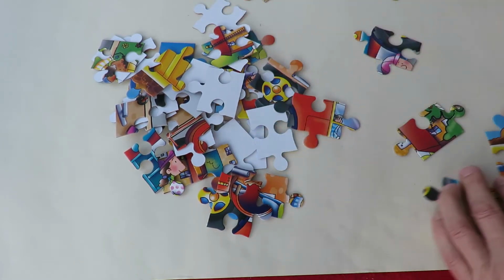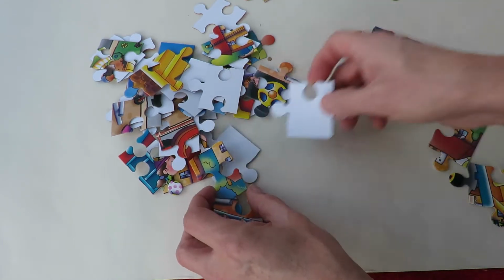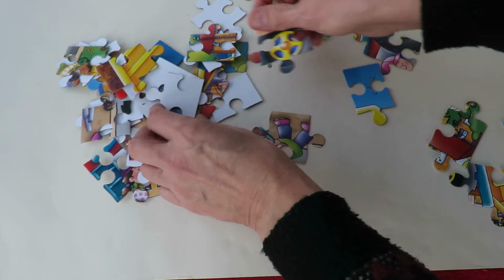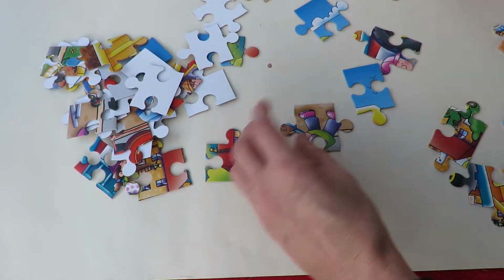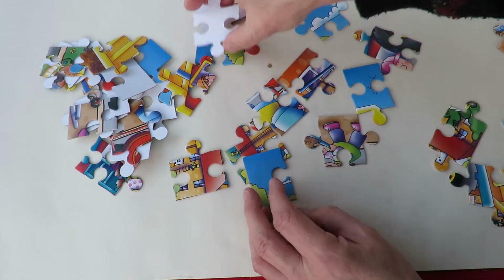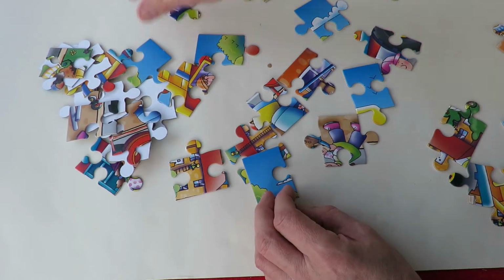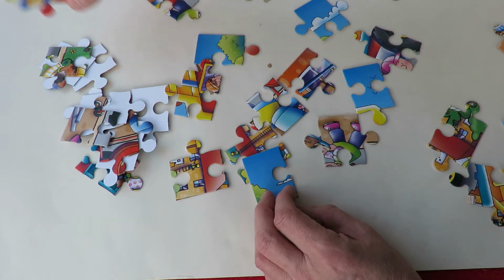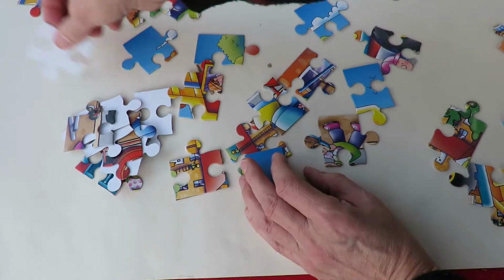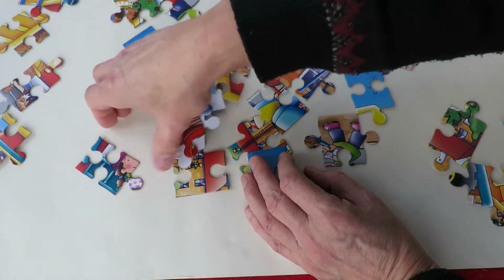This is a brand new jigsaw straight from Poundland, not one of my second-hand ones from the charity shops, which is where I normally buy them. But being as I normally pay £1 or so in a charity shop, I thought we might just as well pay a full £1 and get these brand new ones from Poundland. I've no doubt if you're in a different country, like over in the USA or something, your dollar stores will have something similar. Probably. Can't guarantee it because I don't happen to live over in the good old USA.